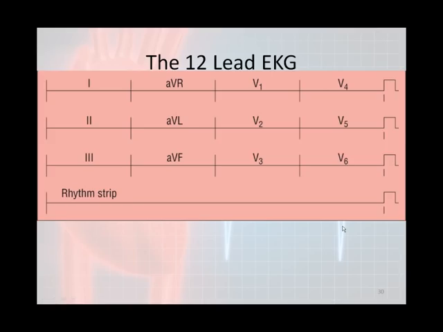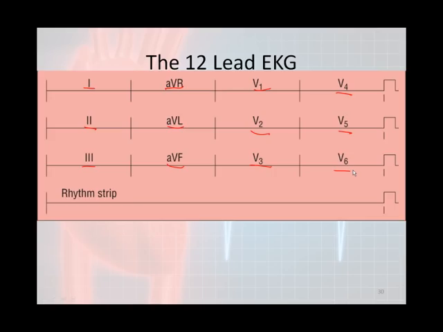The first three leads that are printed are leads 1, 2, and 3. They will be followed by printing AVR, AVL, and AVF. Then they're going to print V1, V2, V3, and then V4, V5, and V6 will be printed. All of these 12 leads are laid out pretty much exactly like this. This is considered a standard layout. It is possible that some people may change this standard layout, but most of the time, the first thing you do when you pick up a 12 lead and look at it, this is the layout where all of the leads are going to be located.